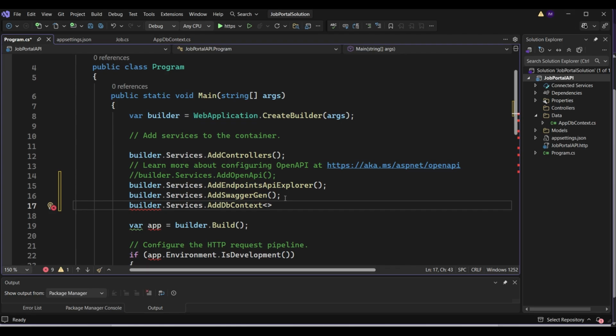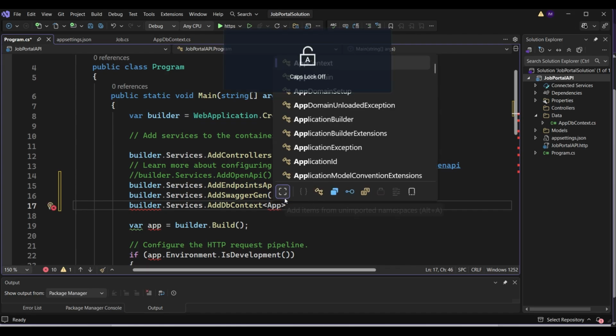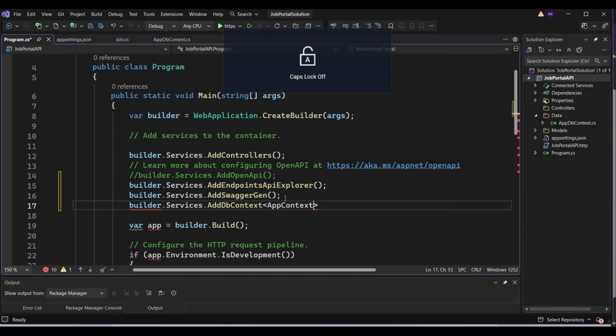So now we are going to pass the class that we created there, which is DbContext. Now I'm going to move out from the angle brackets. So now we're going to make it in the form of a constructor. So we need now an arrow function.